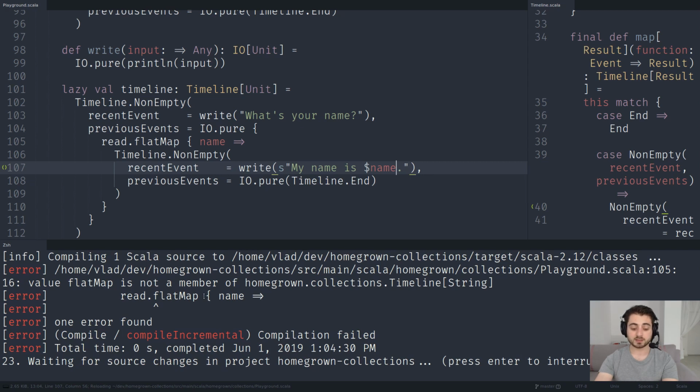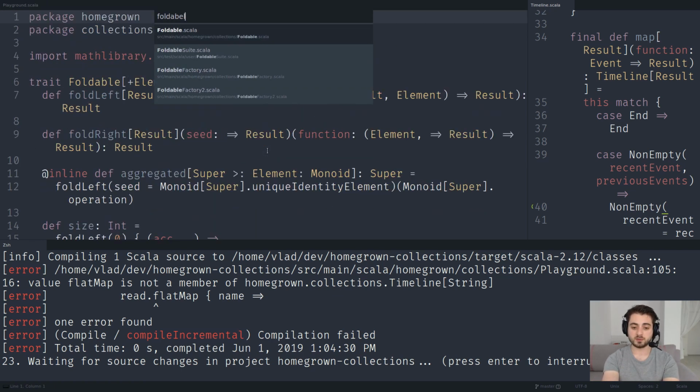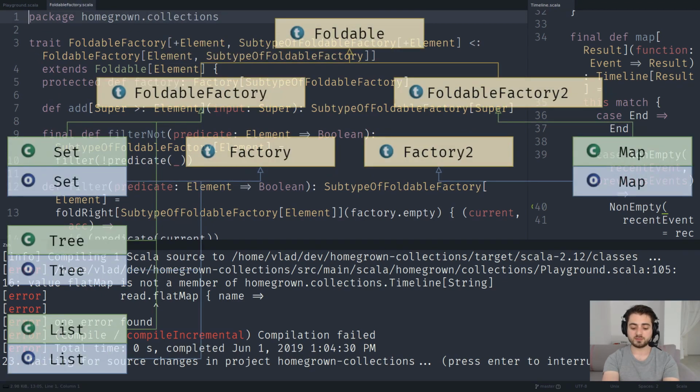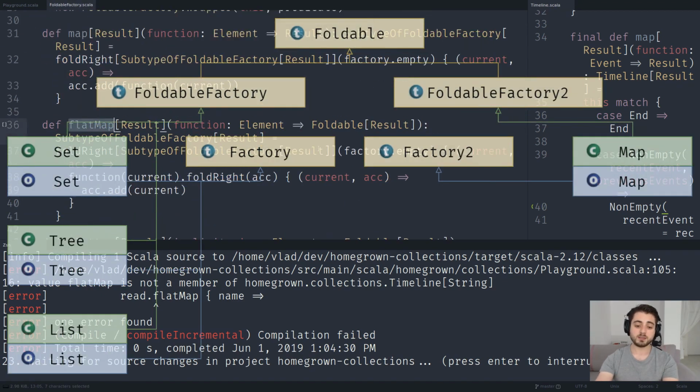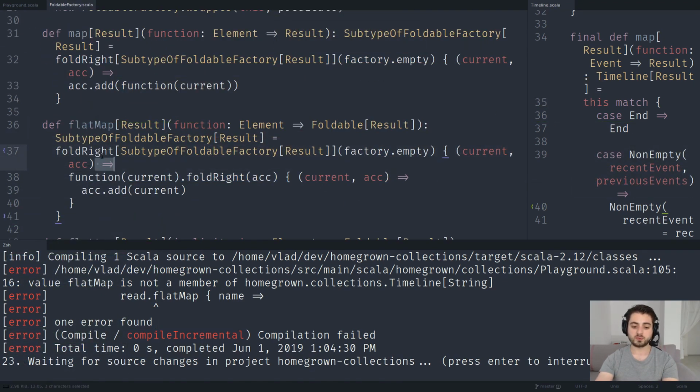All right, so now let's go and implement flat map. Now we're stealing the implementation from lists, and if we look at our lists, they actually don't have it because lists inherit from foldable factory. And in foldable factory, if we go to flat map over here, we actually see that we're using fold right. We don't have fold right yet, so what we're going to do is we're going to use our good old loops for now, at least for now. But then in the end, we're actually going to see that we actually need something like fold right.